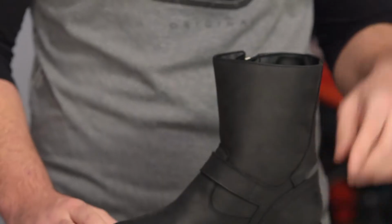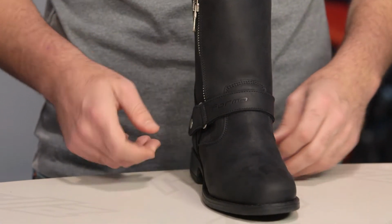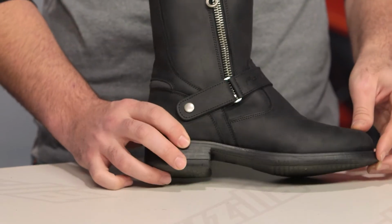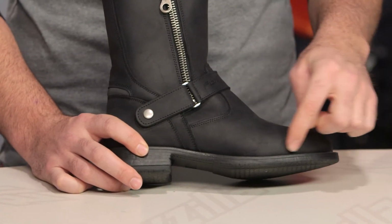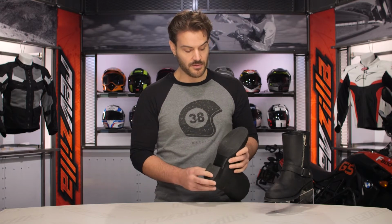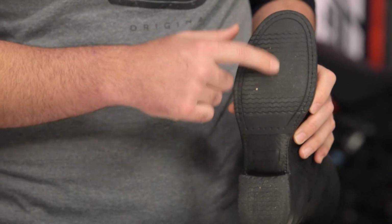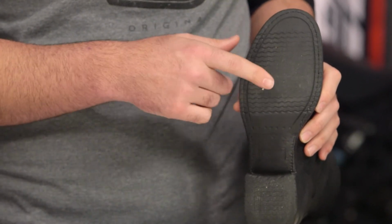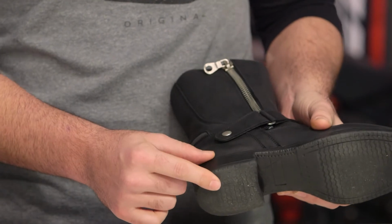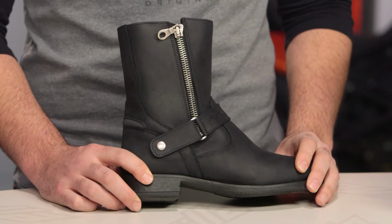So what you have as far as construction is concerned is a full oiled leather, and there's a very nice hand to the leather itself. The sole is going to be a glued sole. It does have mock stitching. It is not going to be a stitched sole. It's a glued sole. And the other thing to note is that it is going to be a mildly distressed sole. So if you get the boot in the mail, the sole has already been distressed. It's not that somebody else has worn it. This is how they come brand new. And then you have about an inch of rise in the heel. So if you're looking for a little bit of a vertical bump when you're on your bike, you're looking at about an inch rise with this particular boot.